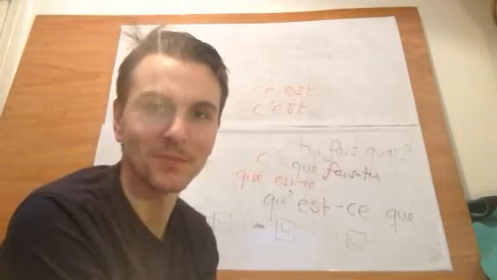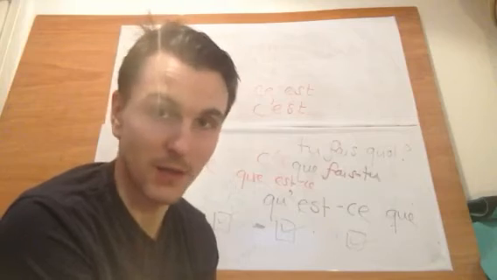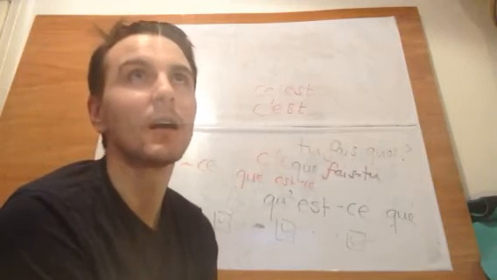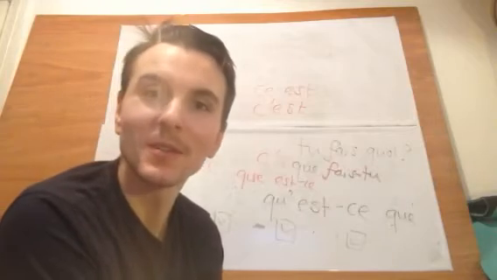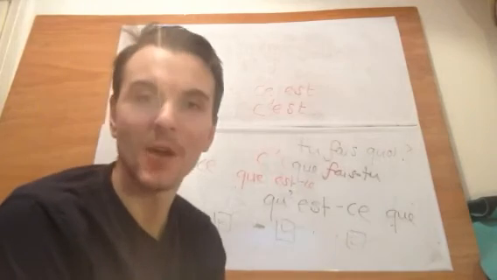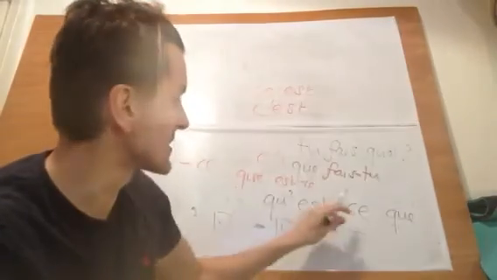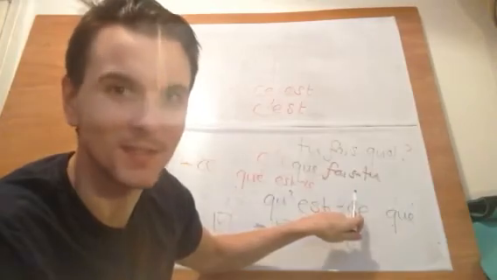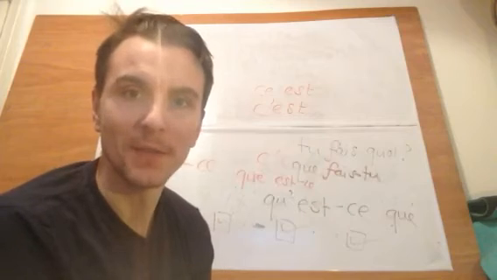Can I remind you though, you only use this in the written form if you are asking someone a question. If you are reporting on them asking you a question, so if you said, Luke asked me what I like, you're not going to say, Luke asked me qu'est-ce que, because that's direct speech, that's actually asking the question. You'd say, Luke asked me ce que, which is just going to be the last half, ce que j'aime. That's what you use for what when what isn't a question. I like what Luke says. J'aime ce que Luc dit.